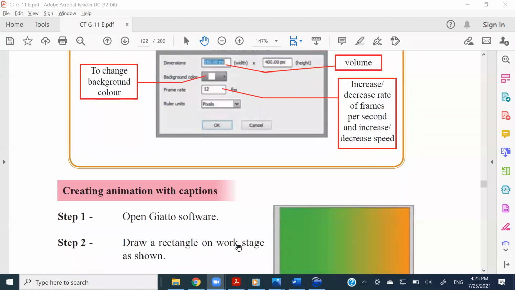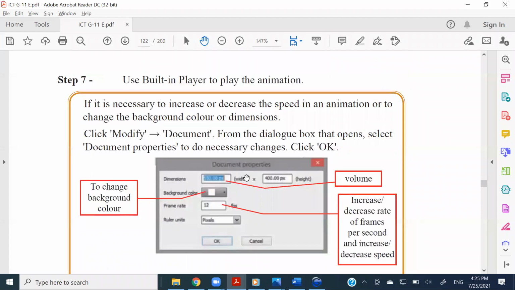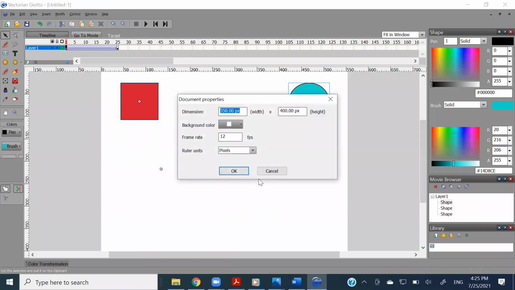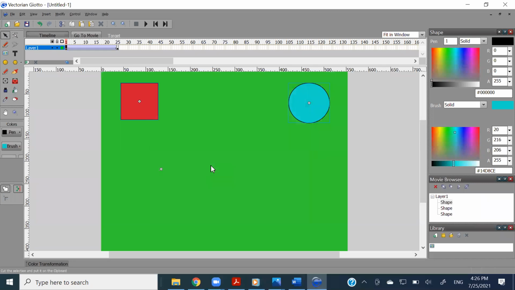So let's go to this particular thing and see. They are saying to go to modify and document. So here it says the frame rate is 12 fps, frames per second, right? If you change the background color into, let's say, a green one, right? Let's change the frame rate and see. Let's give it 24, and press OK. Yeah, this is how it happens.